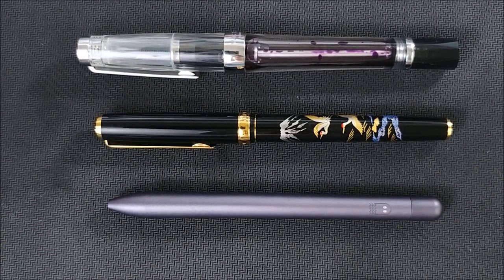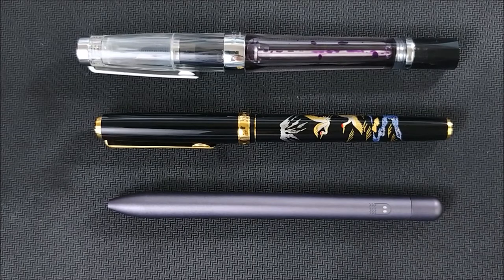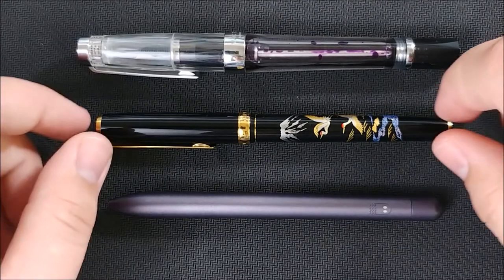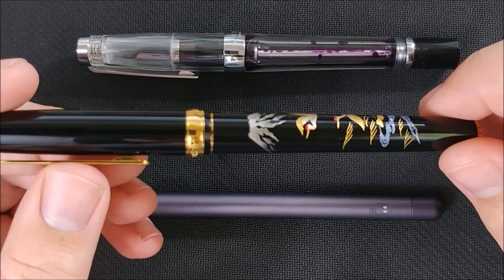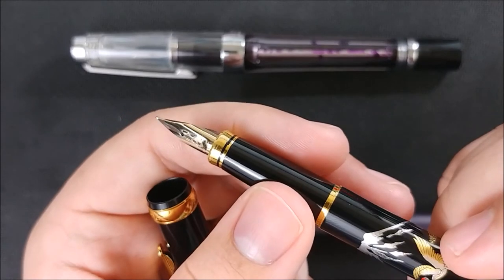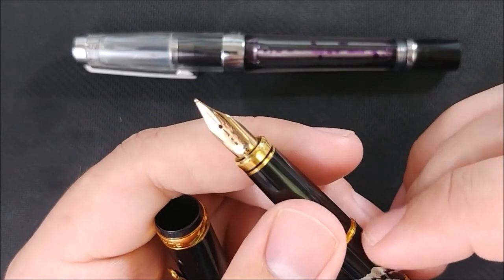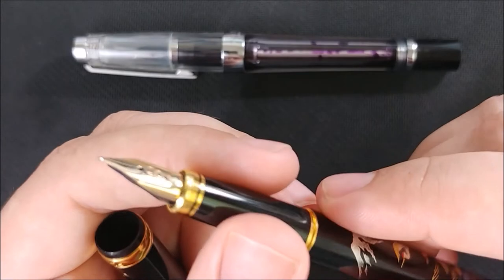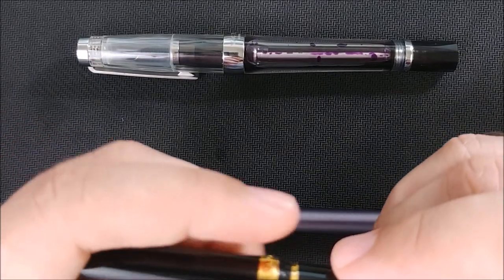I also paid a little over retail, but they're interesting pens. There are some issues with them for sure, especially considering the price. After that, there will be a review of the Pelikan M805 Ocean Swirl. And sometime after that, with the permission of my wife, I'll be reviewing the Platinum Classic Makié — a very interesting and very pretty little pen. For the price we got it at, the value is very, very good. This Platinum 18 karat gold nib — I think I actually like it a little better than the nib on my 3776. I'll have to compare them more, but it's a very compelling pen for sure.